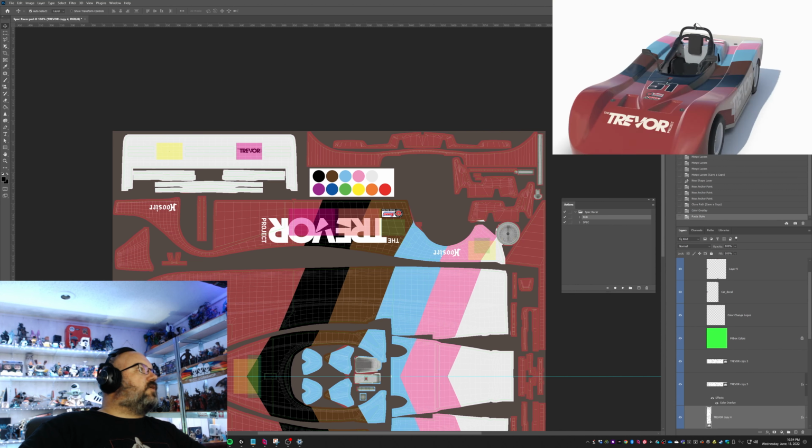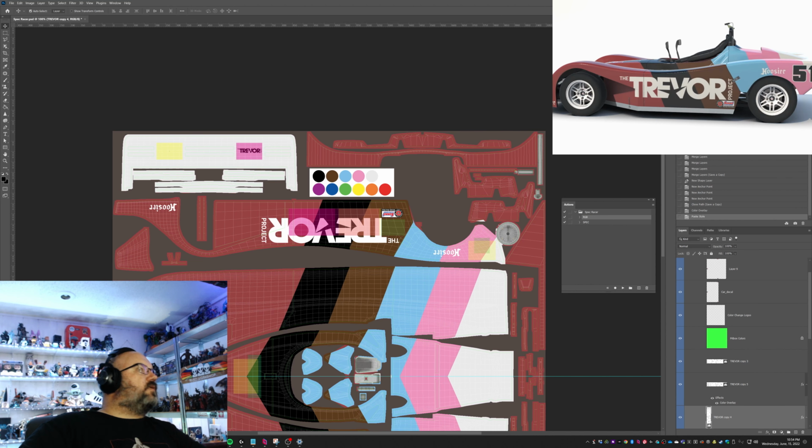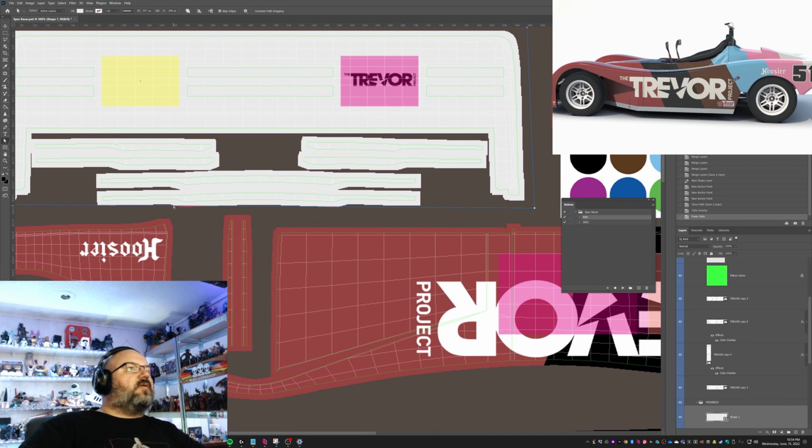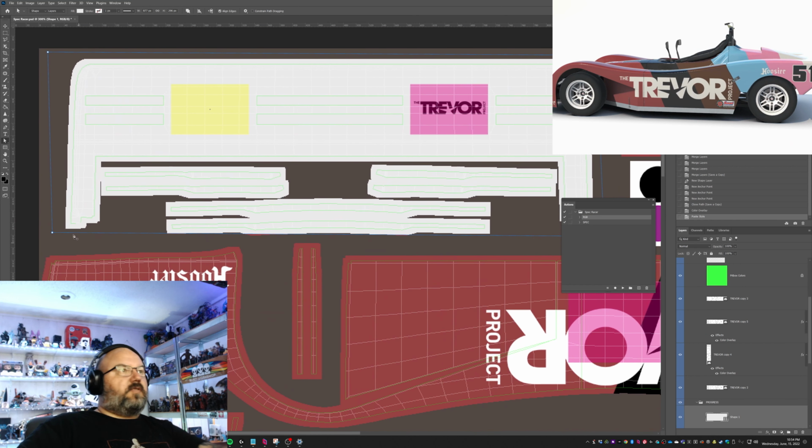So now, where is all this geometry I'm painting that I don't see? I don't know what these are. So, just to be safe, I'm going to section them off.